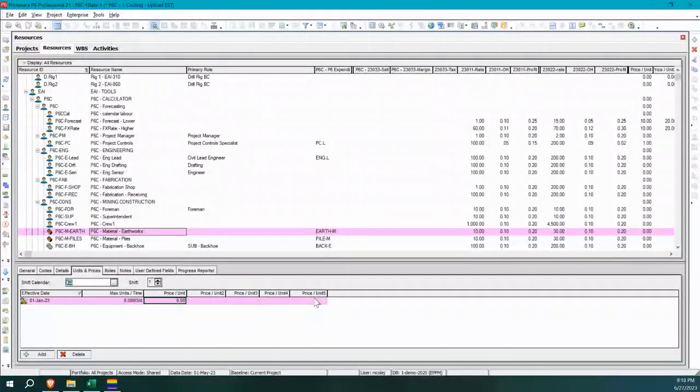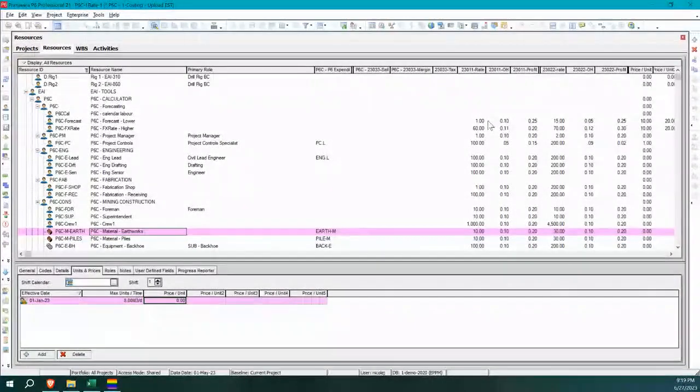We've introduced the ability to add in more fields that we can calculate off of to do these sorts of calculations. So one of the things that we did for the rates, we've got the ability to add a rate for each project. That's what we've got here. So these are different project numbers. This 23022, 23011, and 23033. These are different projects.